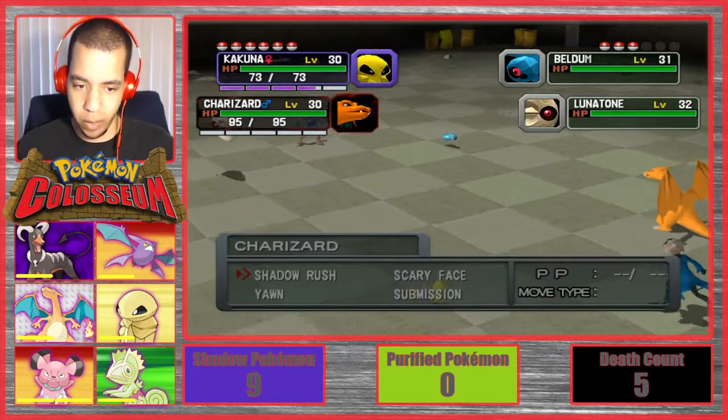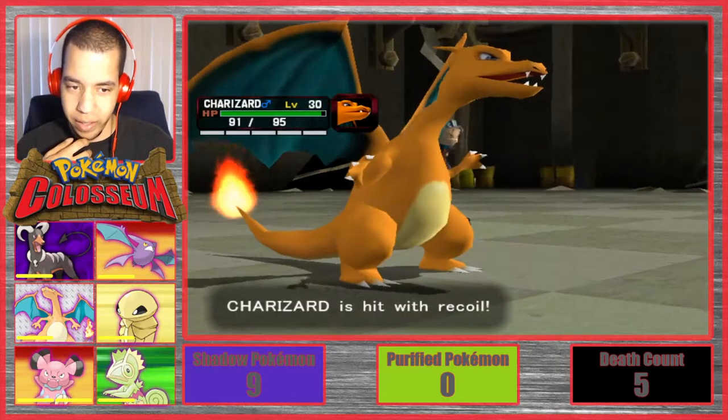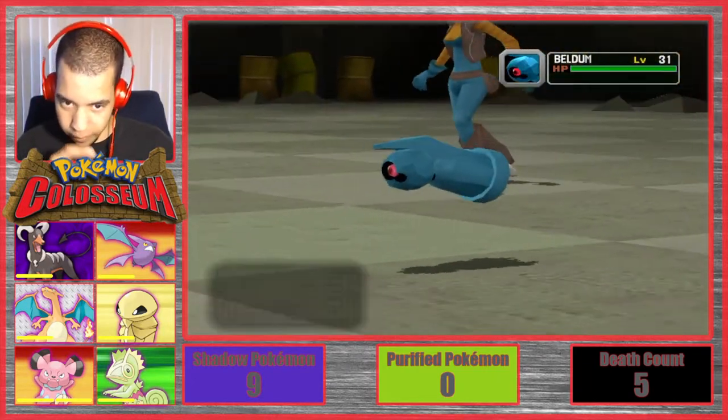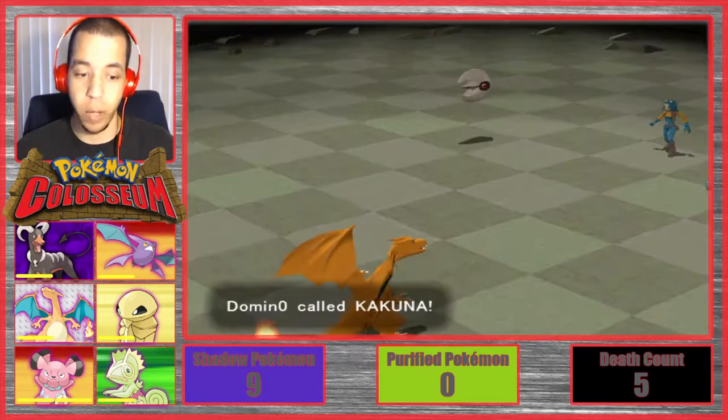I'm gonna go ahead and use Thunder or Shadow Rush. Because I'm okay with these guys stepping up into Hyper Mode. Look at that Lunatone. I like that color. I feel like that would actually be Lunatone's color, instead of the more brownish that he is. Yeah, okay, I thought you would do that. Headbutt. Alright, ain't worried about a thing, because he ain't got that swing. Okay, anyway. We're still attacking.